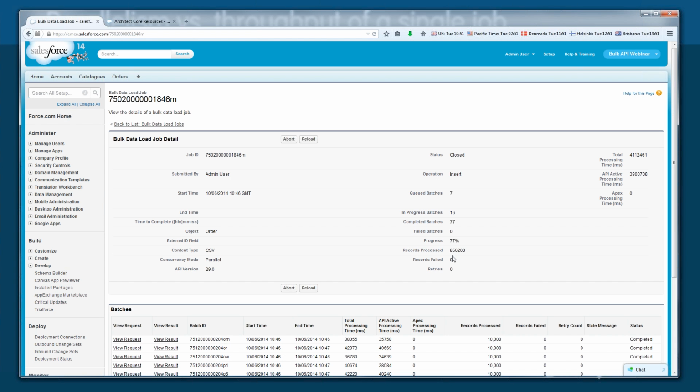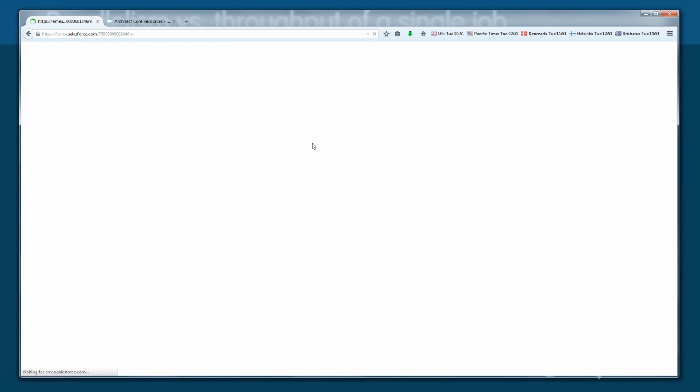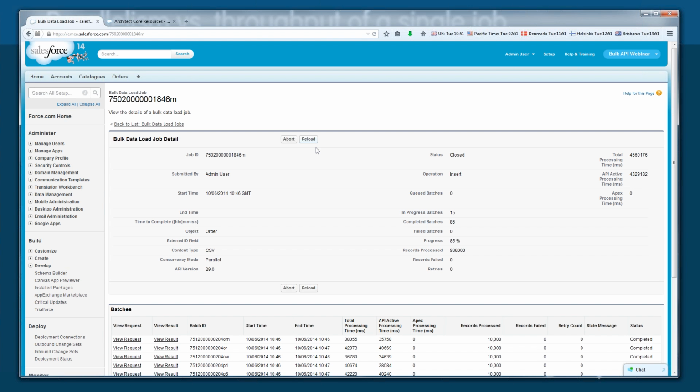Now, if we get back into the PowerPoint presentation again, let's have a quick look and see where we're up to here. So the parallel load, this is the sample we've done before. I'm not going to wait for it to finish off, but in this time we had no failures. It took 4 minutes to run, which is great. It took an hour of work, and this time we did 250,000 records per minute, which is pretty impressive. And we've got a parallelism of around 16.5, which is brilliant. Now that's an average of a couple of ones I've done before.